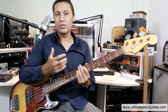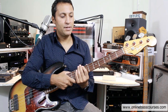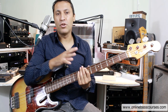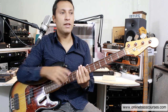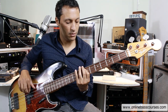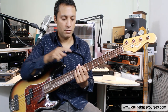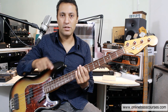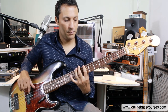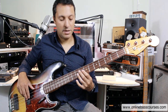In soul, Motown, and old school R&B, these notes feature so many times that you must learn them — because what will happen is you'll be able to create your own bass lines doing this. And when you go to listen to music, you'll hear it. You'll hear lots of bass lines doing that, and you'll go: 'I can hear that — that's the root, five, and the six.' Whenever you're on the D or the A string, you can play that pattern.